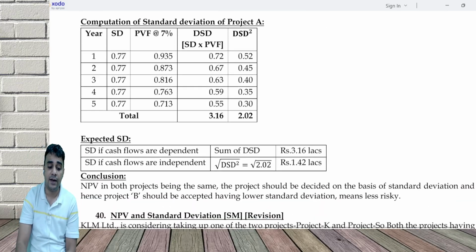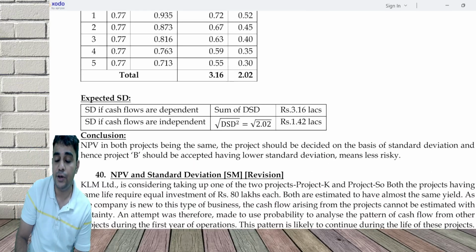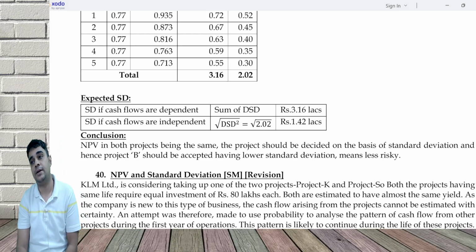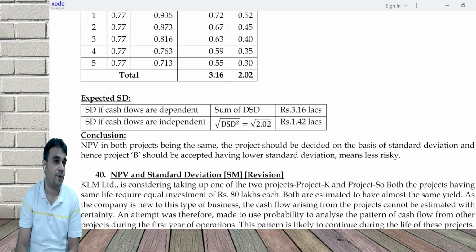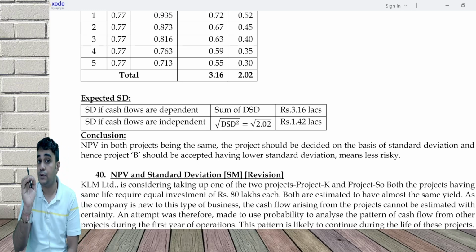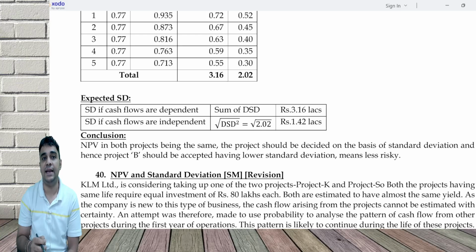Now for the final conclusion, I need to check which is better from a return point of view, and which is better from a risk point of view. Sometimes both give the same return, but one carries lesser risk, which is this example. Sometimes one has higher return and the other lower risk. Then you give the answer saying aggressive this, conservative this. Able to understand this? Any doubts on this question?